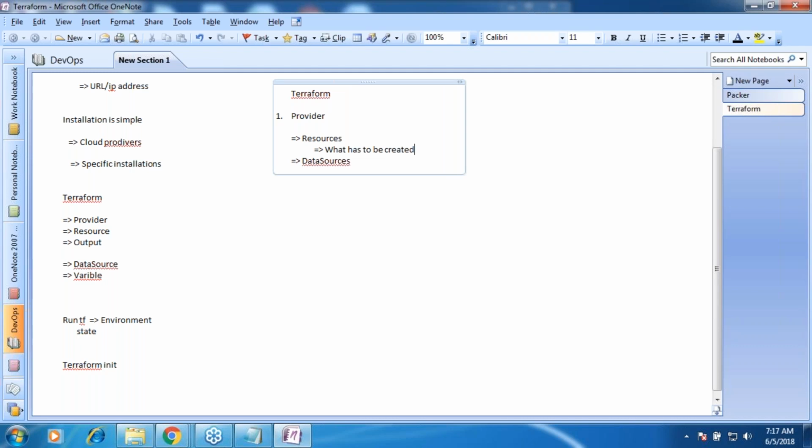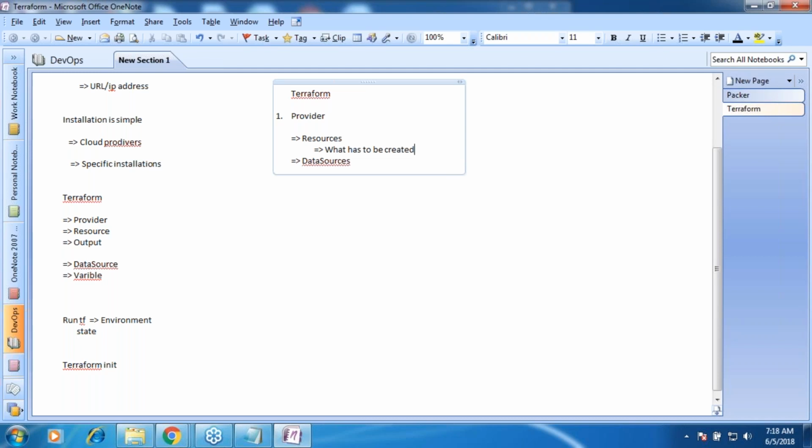Okay, so for example, I have to create an AWS EC2 machine. My provider should be the AWS provider, then I should be selecting some resource which helps me in creating an EC2 machine. Those are the first two options. First, you select the provider. In the provider, you will get a list of resources and data sources. Resources will help you to choose what you want to do.